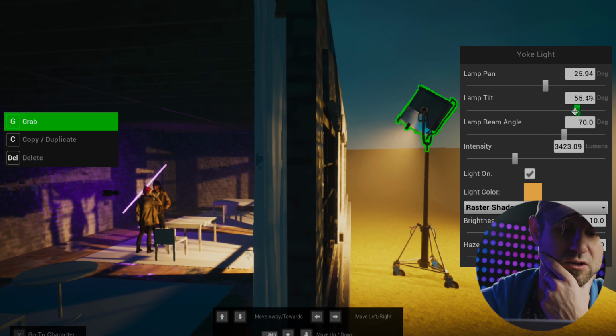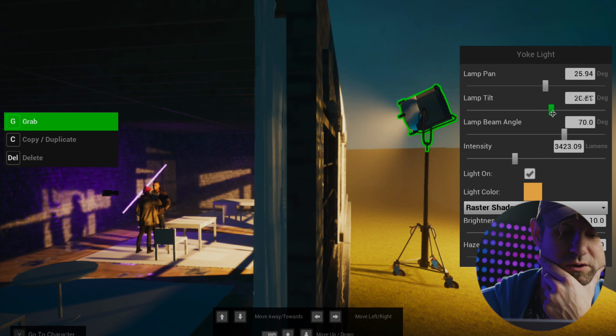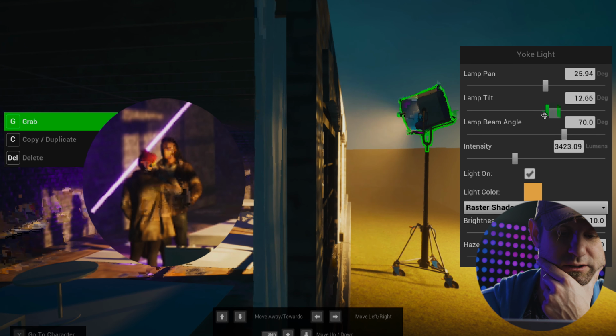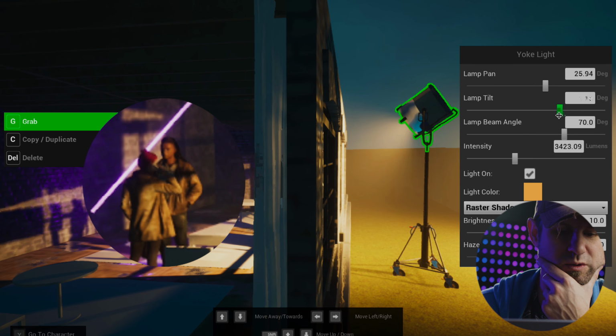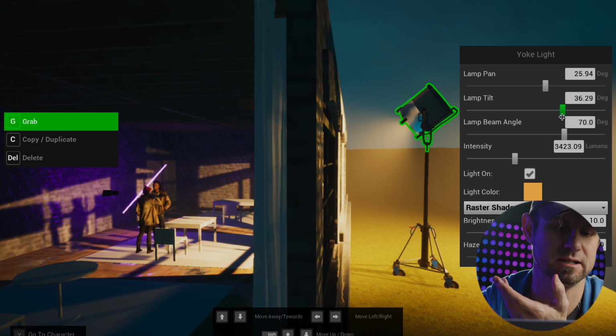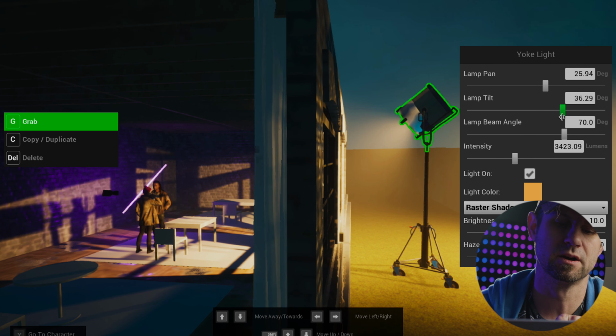But see how the shadows on the wall are moving as I tilt this light. You can see even on his face, it's kind of hard, he's little, but even on his face, I'm seeing shadow, and there's multiple layers of light happening. Even when there's a shadow being cast on his face, you can still see that there's ambient light coming through one of those sheer curtains on the wall.